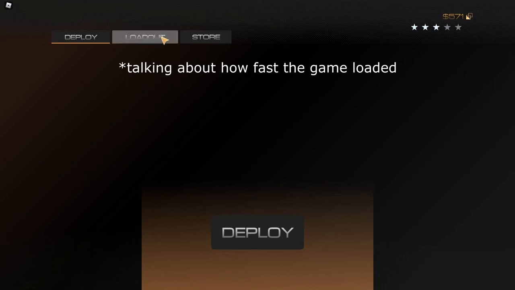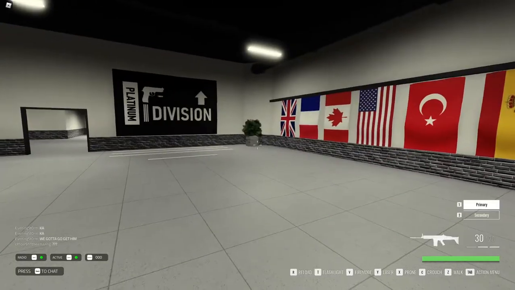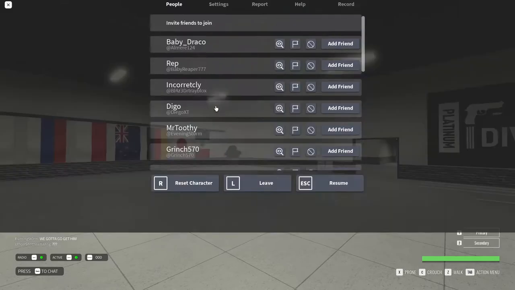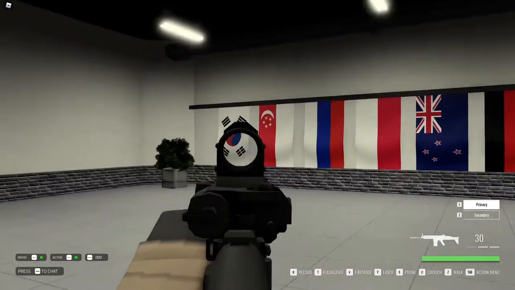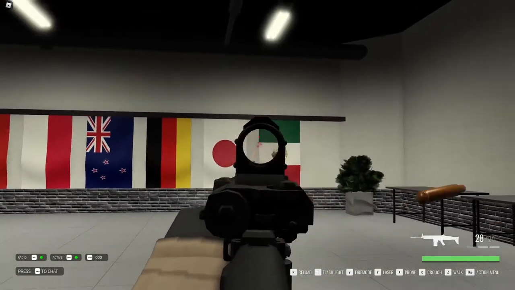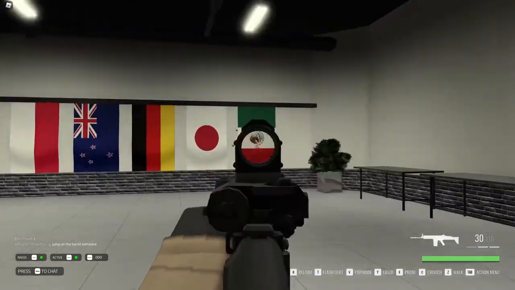Okay, that was no time at all. That's way faster than the other time. Okay. And everything still loads in fast. That's probably why I'm using, you know, highest graphics quality, but Y is still for lasers. R is still for reload.